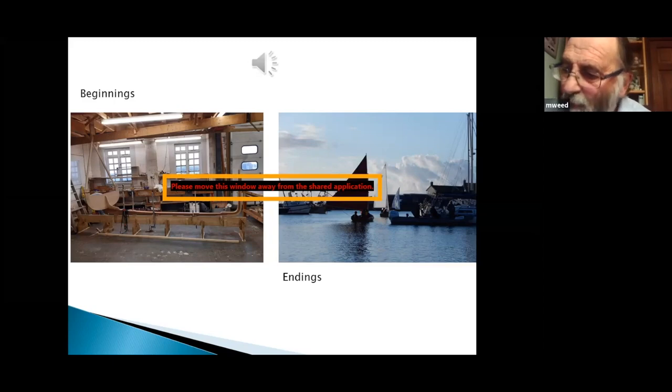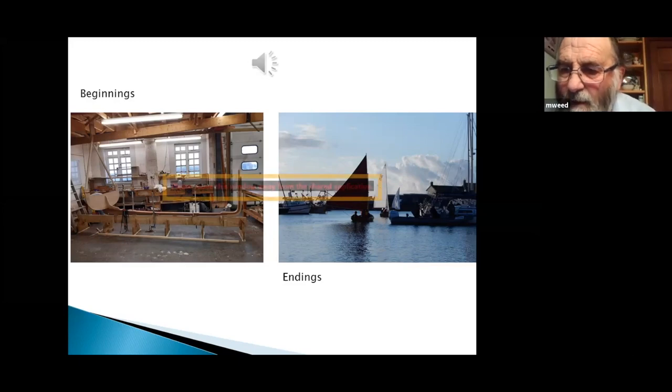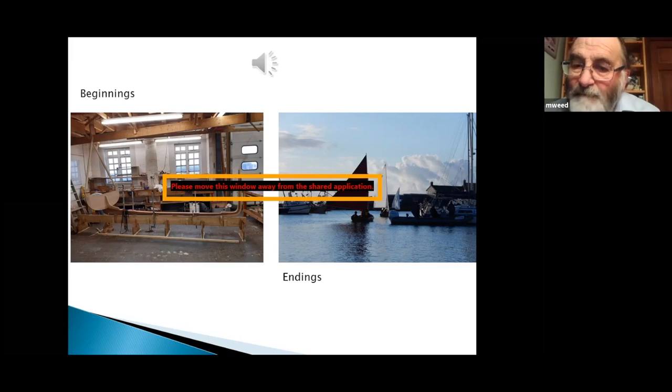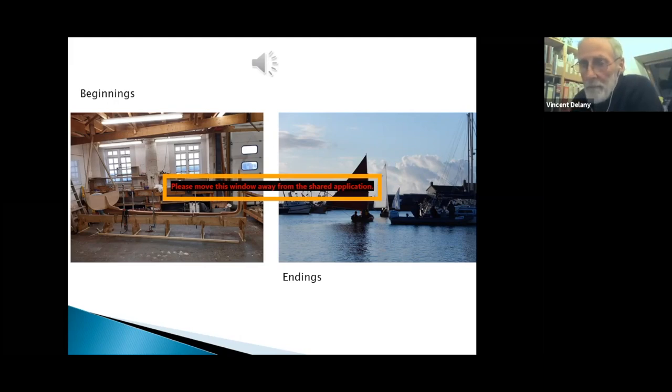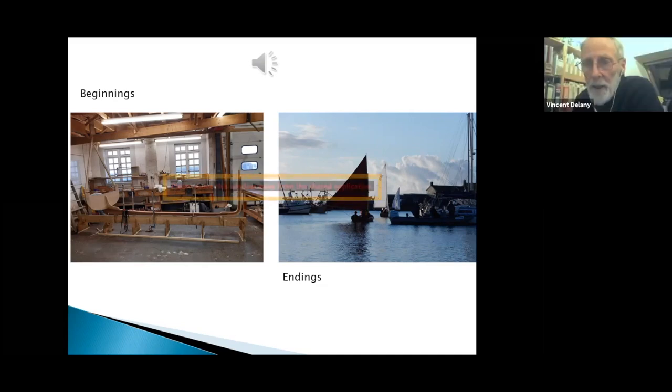Just a last comment from me anyway. One of the guys on the course was interested in doing a Shannon One Design, because he has a boat on Loch Derg. But when he costed it, he thought the overall costs were a bit prohibitive, and as she's a class boat, he would have had to fly the measurers over twice, I think, and so on. He seriously considered it, but it didn't happen. They're about 18 foot, are they, Vincent? They're quite big, 18 foot with 140 square foot sail, and very difficult to build.